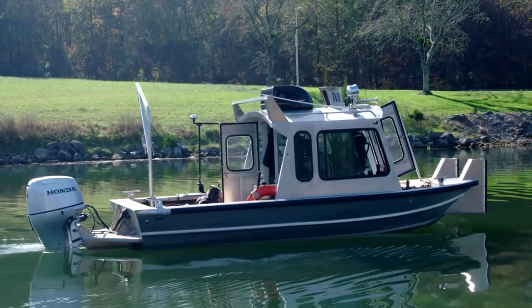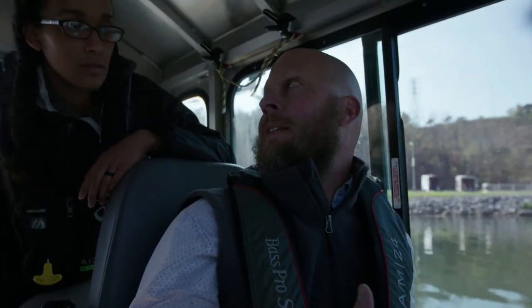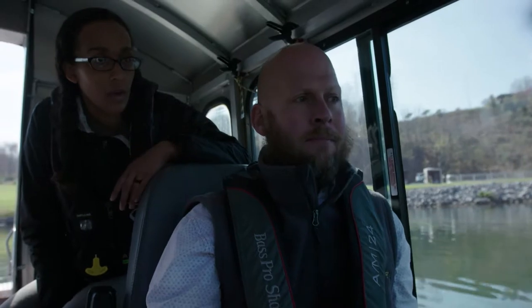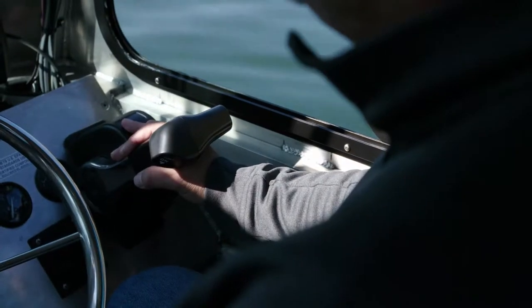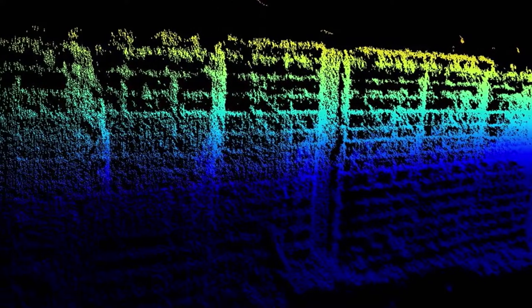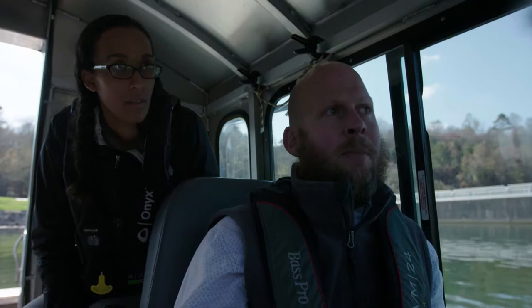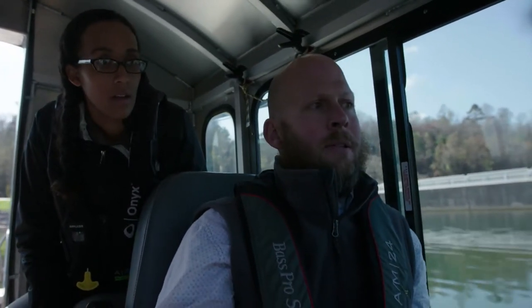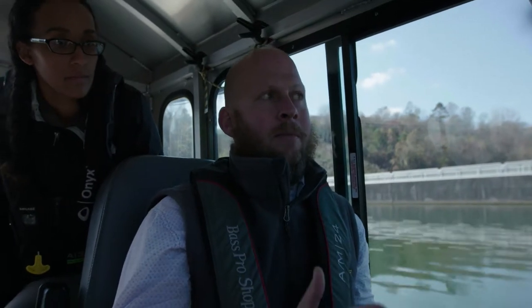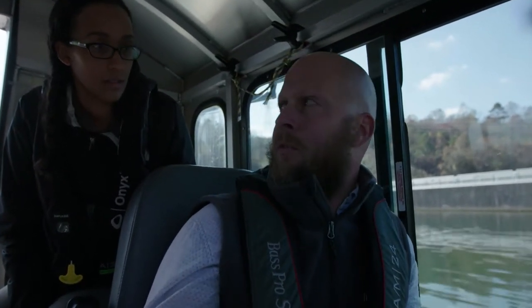We're also going to be looking at the sediment load on the upstream face of the dam to see if there's been any sediment pushed up towards the dam itself. It's not necessarily bad — it's just good to keep an eye on. It changes the load case calculations because at that point you're not just holding back water, it's water and some soil with it. We're also looking at the trash racks for the intakes for the generating units — basically a wire or metal mesh of bars in a cross pattern that keep floating debris like logs from going into the unit and damaging it. The more open space going into that unit, the more flow, the more energy you're going to produce.